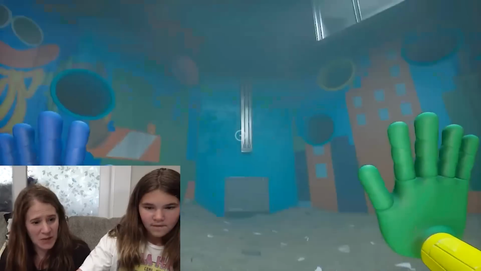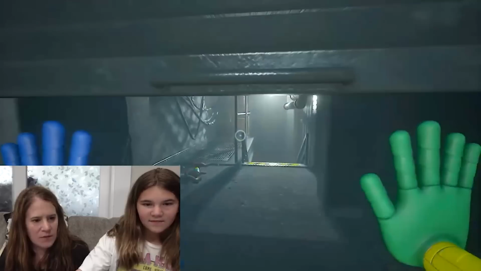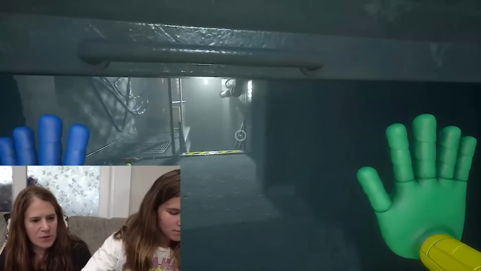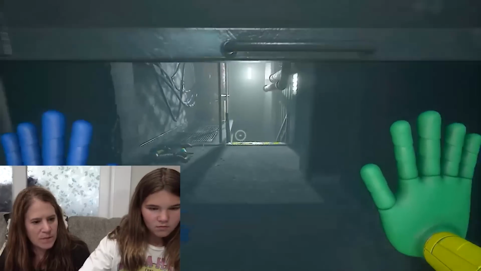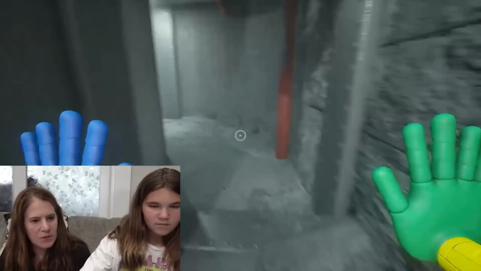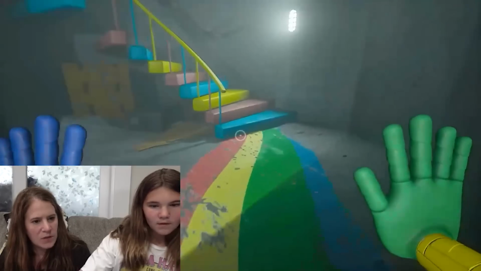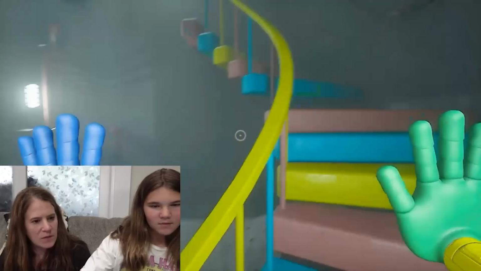No idea what she said, but we gotta get out of here. She wants us to stay here forever. Oh, I don't want to stay here forever, though. Crouch. Crouch. It's control. Kind of explore, too, as you move. Ooh, rainbow. That's pretty.